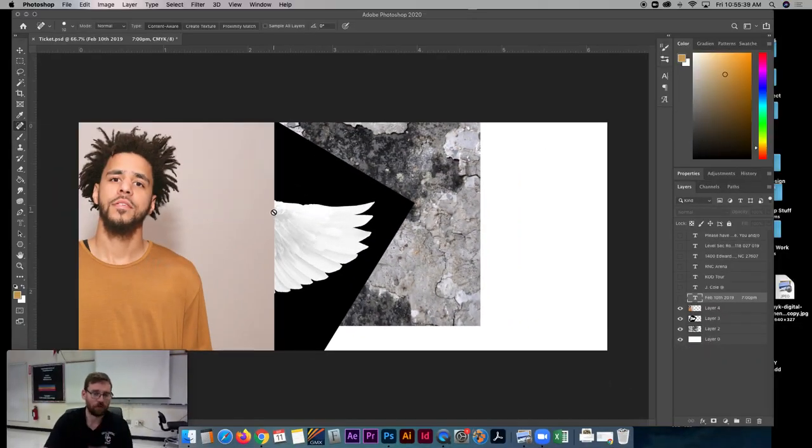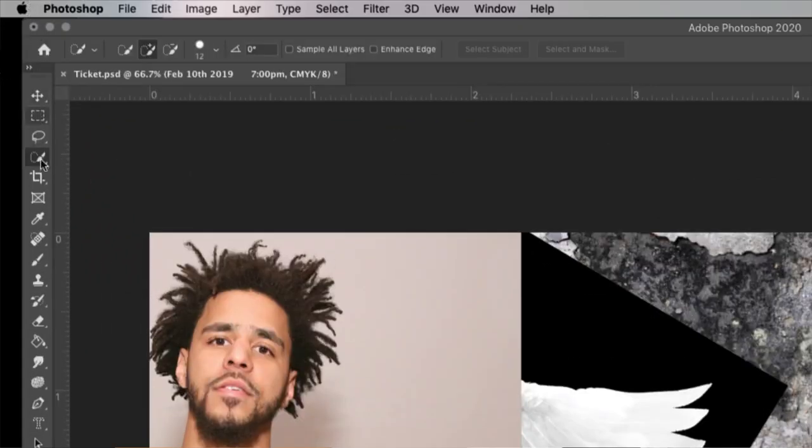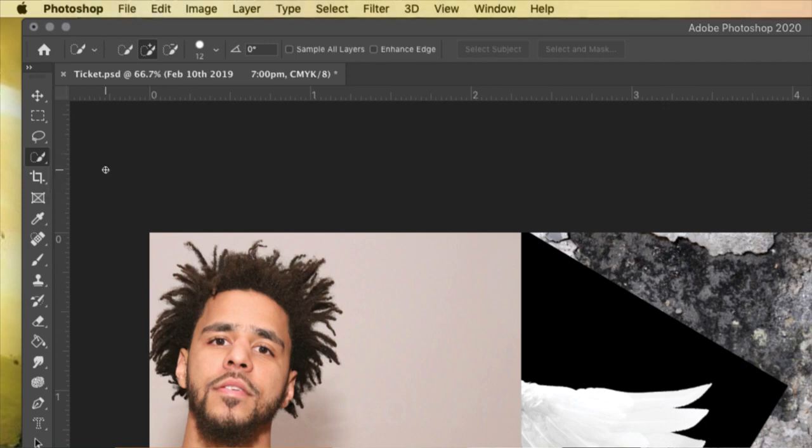Now, we've gone over a lot of different things on layer masking, so I'm hoping you understand this. You have two tools over here on the left-hand side that can do this fairly easily, the quick selection tool or the object selection tool. For the sake of this course, we're going to be using the quick selection tool because the object selection tool is new and will not show up on any of your tests or certifications. So we're going to stick on the quick selection tool.